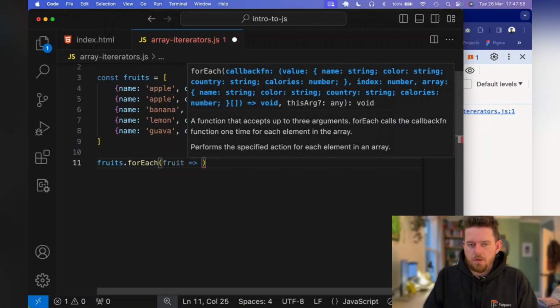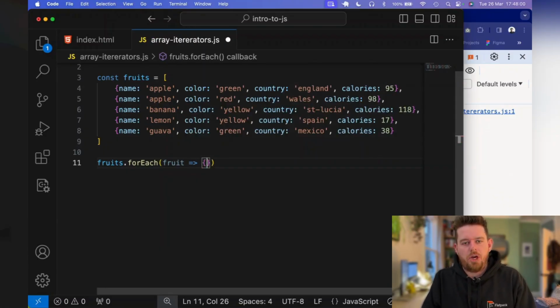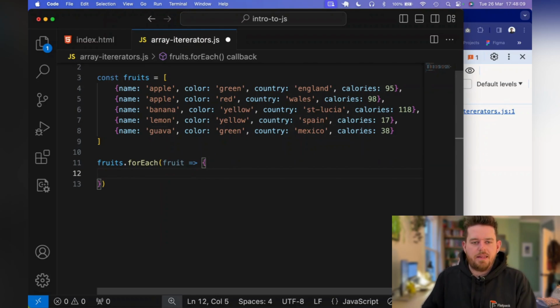So we will add some curly brackets after it. If we just hit return now, you'll see that VS Code formats this all very nicely for us. Now, inside this forEach, we can say do something. So just copy along with me and let's see what happens.